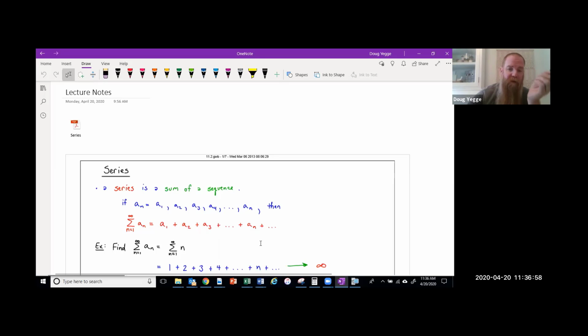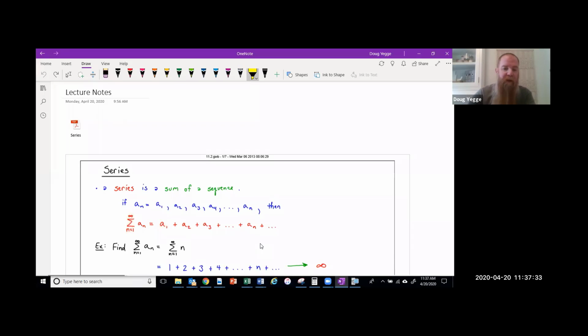And so we just want to look at the notation of what series look like. This is, of course, our summation symbol, which means to add up. This n equals 1 tells you which term to start with, so start with A1. And this top number here, in this case infinity, means to keep adding numbers all the way out to infinity. If I only wanted to find a partial sum, then I might make that infinity equal to 5, and then I'm only finding A1 plus A2 plus A3 plus A4 plus A5. Okay?